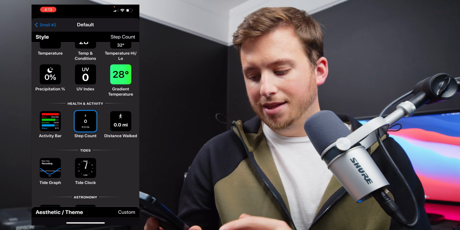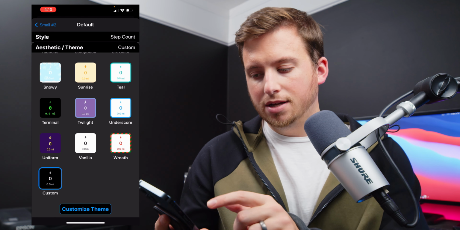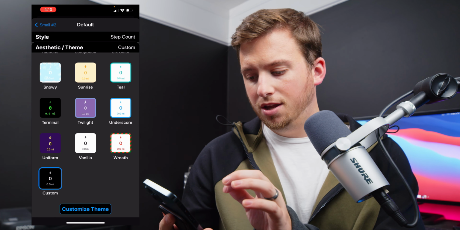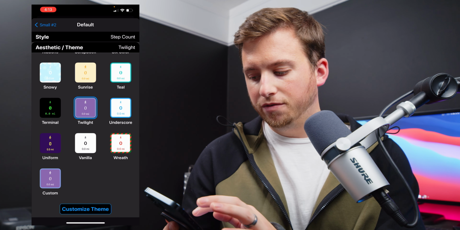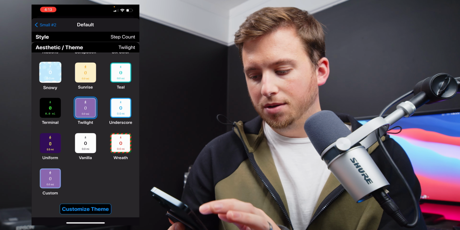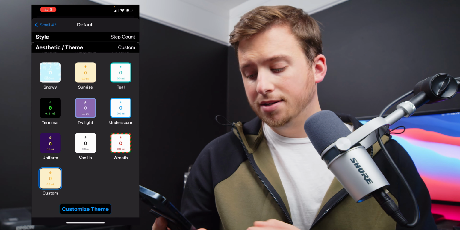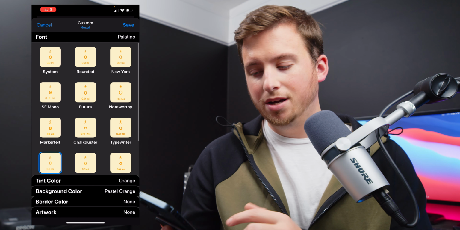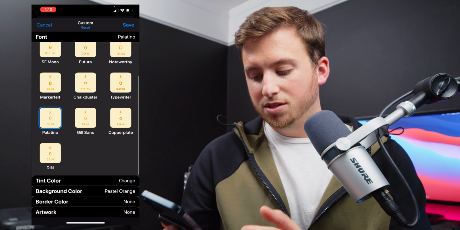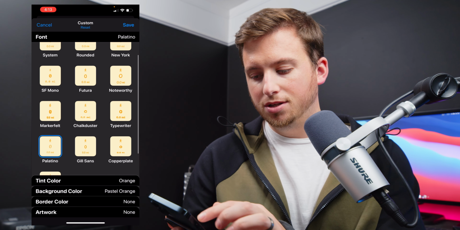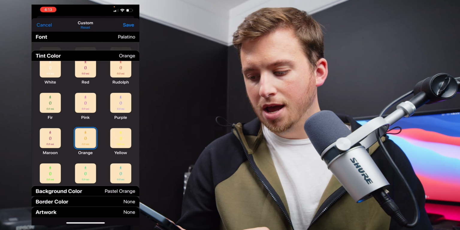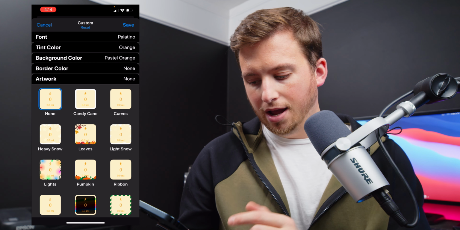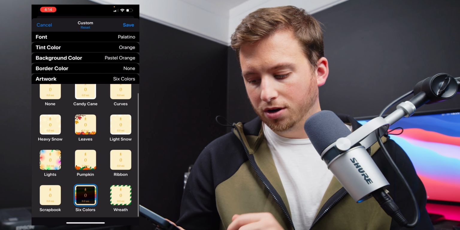Now you can just add this by default, or I can click down to the aesthetic and theme, and you can see a bunch of different pre-built themes going on here. But I can take it one step further and hit customize theme. And here you can really get pretty specific if you want to change the type of font and lettering, the tint color of said font, the background color, border color, and just change it to artwork in the background.